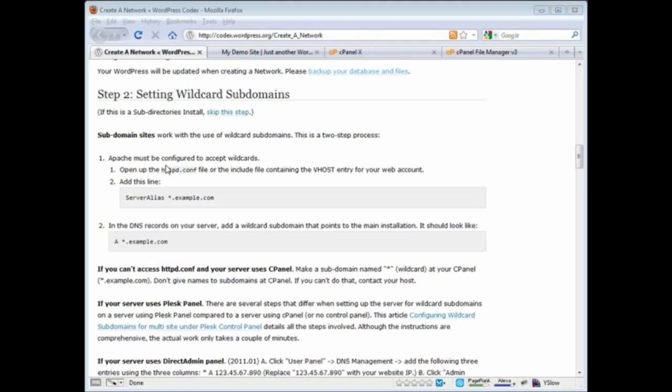One of the differences, though, between a wildcard and a normal subdomain is that the normal subdomain that we covered in the earlier video has its own folder or directory that you can actually add files to. Now, it's kind of weird to explain this because you can still kind of add files to your wildcard subdomain, but it's a little different. Here, let me just show you what I'm talking about.